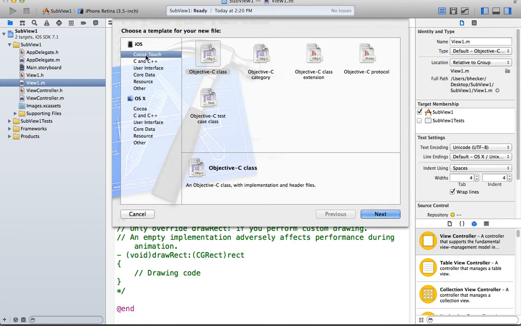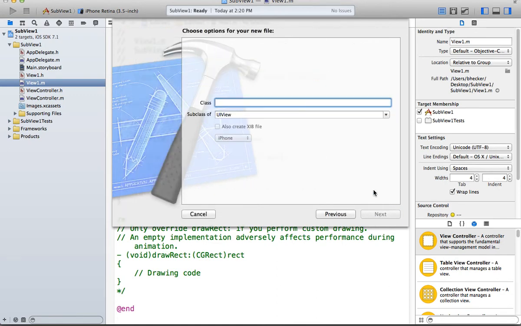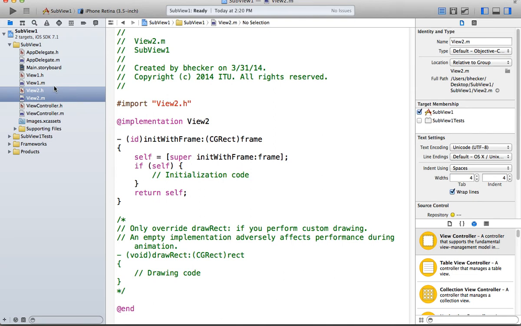In the iOS Cocoa Touch category, click on Objective-C class, hit Next. You want a subclass of UI view. And I'm doing my second one, so I'm going to call this one view 2. Next, create. Now I have two sets, view1.h, view1.m, view2.h, view2.m.